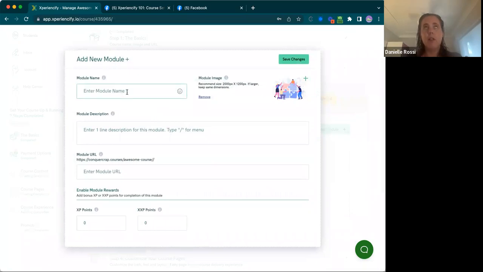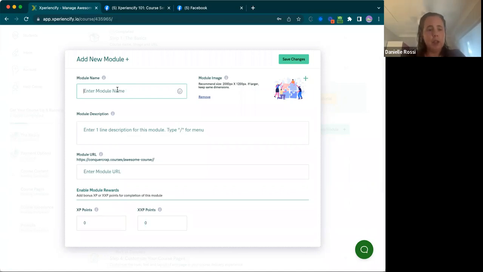Okay, so the division, I just needed to explain the terminology that we use in Xperiencify. We have modules and trainings, and modules are the large divisions within your course, and then trainings are the smaller divisions that sit within a module. If you have a very short course or you're just doing a challenge or something like that, you need only have 1 module, but you can't have an empty module. Modules have to have trainings. If you're going to divide your course up into modules, you need to have at least 1 training in each module. Okay.